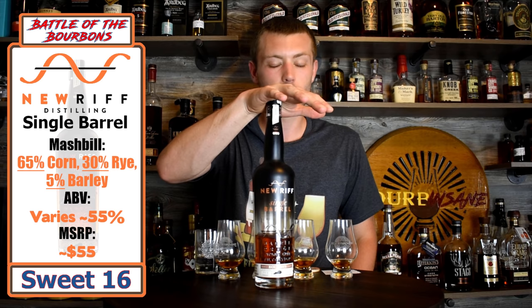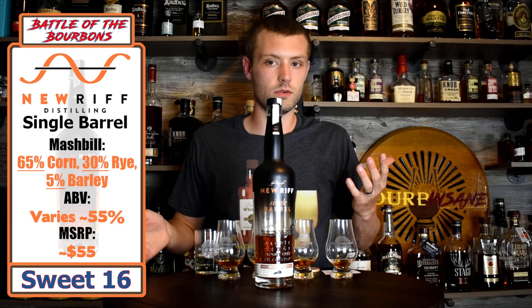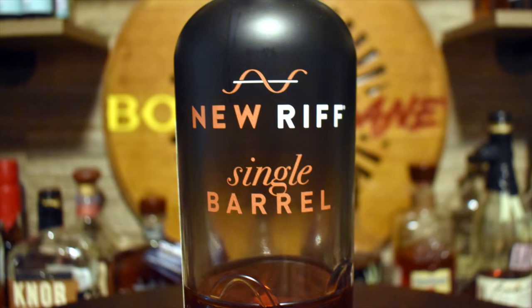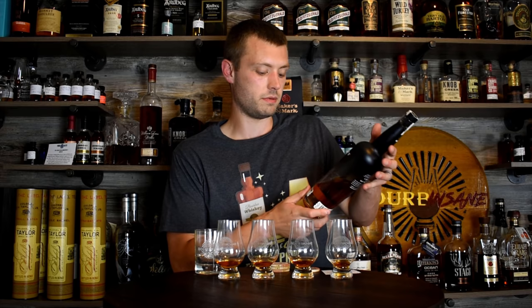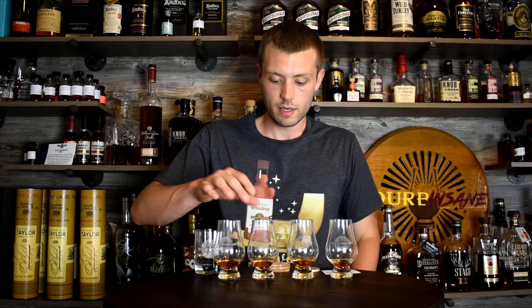I say this a lot for New Riff anyway because I love what they're doing. They're formerly OKI, New Riff — they're just making good whiskey. Originally they were blending, now this is their own product, four-year. They're going to have the five-year coming out very soon. Their rye whiskey is some good stuff — they're making some of the best rye at that four-year age. And these bourbons are about $45. Not a bad price for a barrel-proof bourbon. You have to appreciate it for what it is — you have to go into it realizing it's a four-year whiskey. It's going to taste youthful, but appreciate it for what it is.